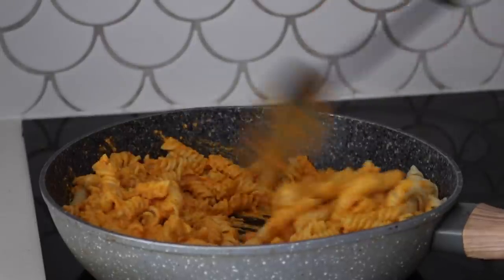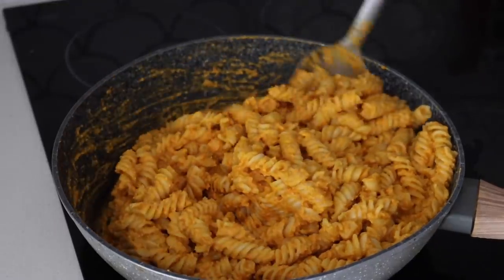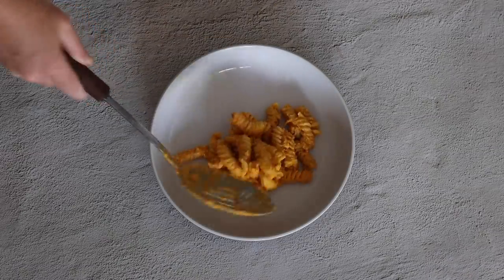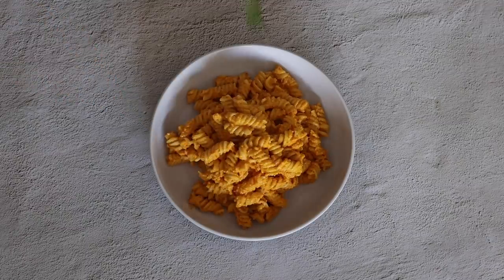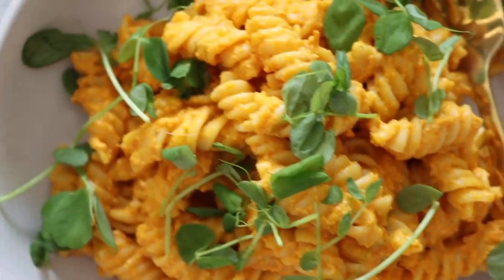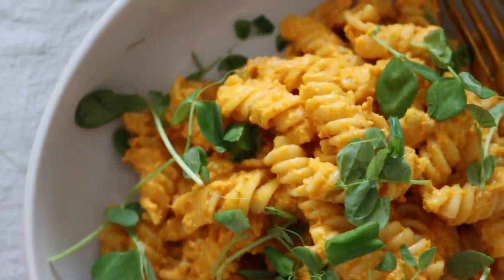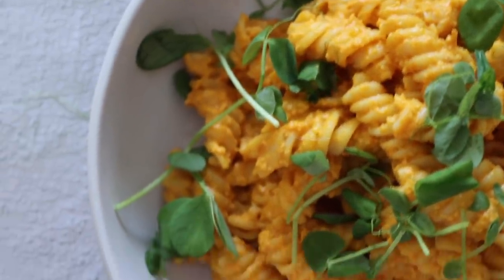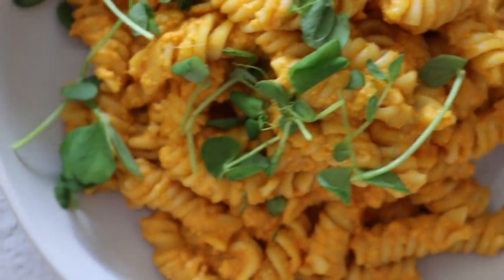This makes about three to four serves, so this is something you can prepare, put in the fridge, and then enjoy a few days in a row, whether that be lunch or dinner. I served this in a bowl, topped it with some snow pea sprouts just to add a little bit of greenery. This is a really yummy, creamy pasta — I hope you enjoy it as much as I enjoy making it. Creamy pasta is just always a good idea, and I hope you love that recipe as much as I do.